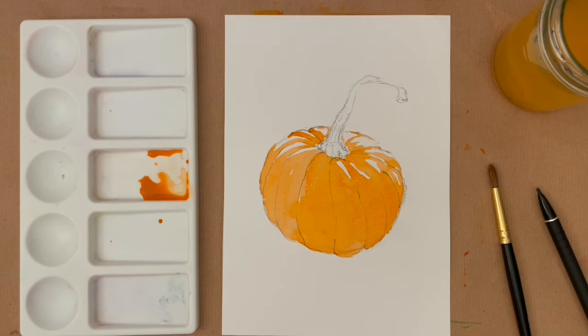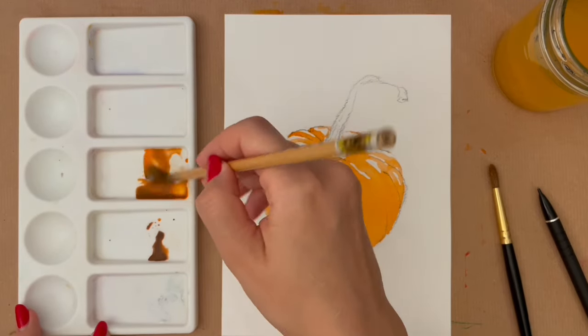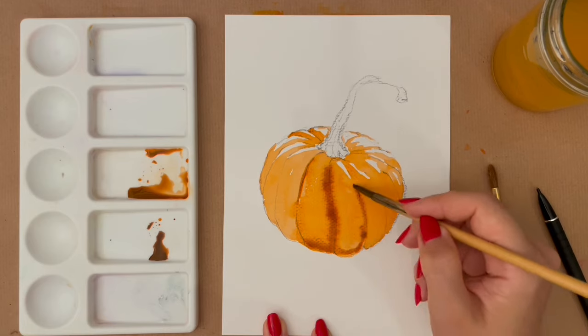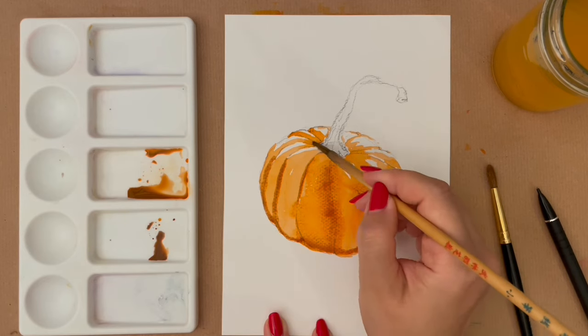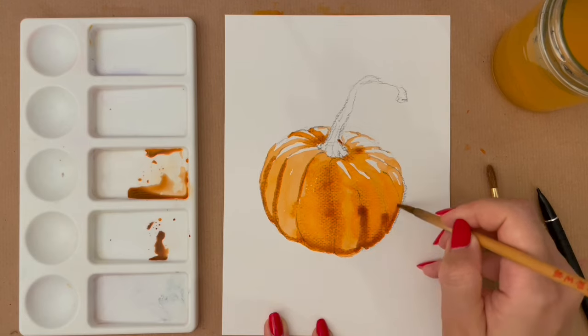I add shadows with the color of burnt sienna. I mix this color with the last orange and put it on a wet layer. And make vertical lines.